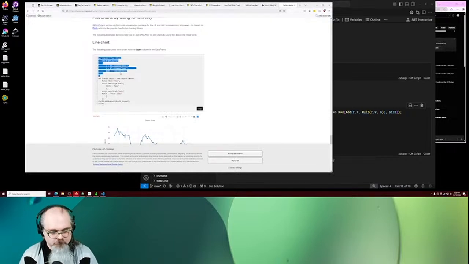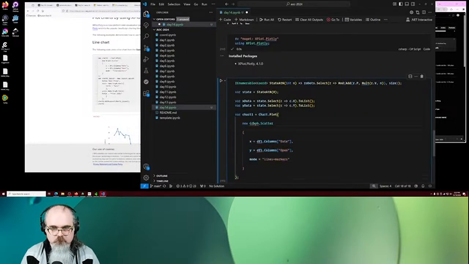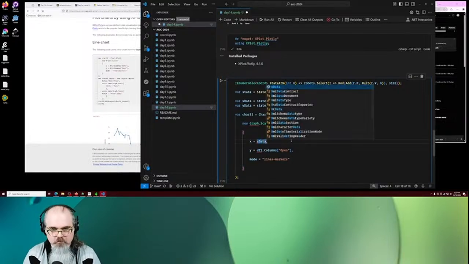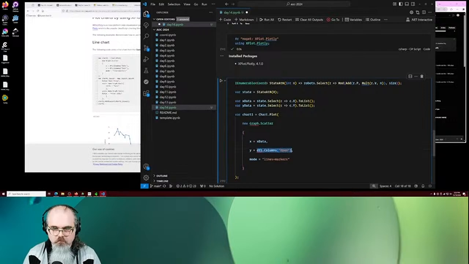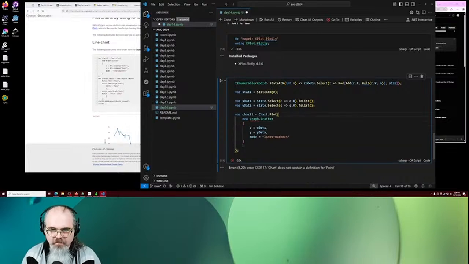Let me try this. Right, and then x equals. Chart does not contain, right, so chart.plot, and then we give it a graph that is a scatter graph.